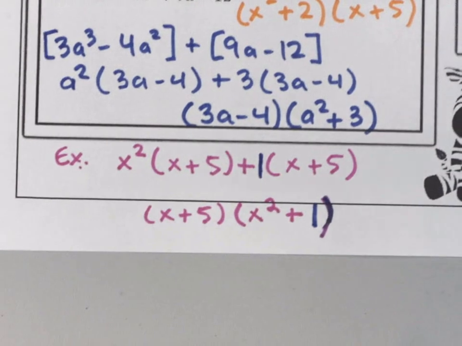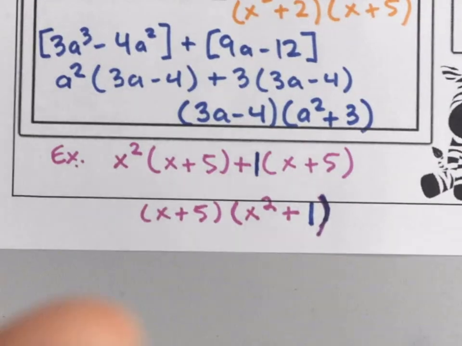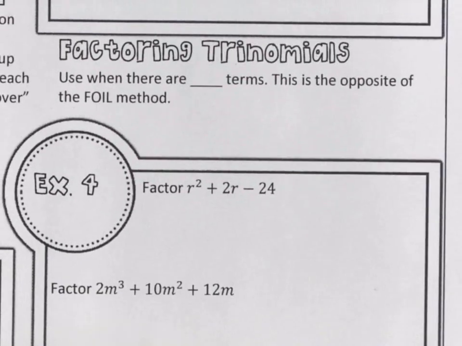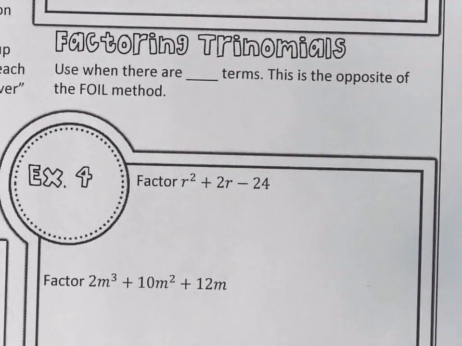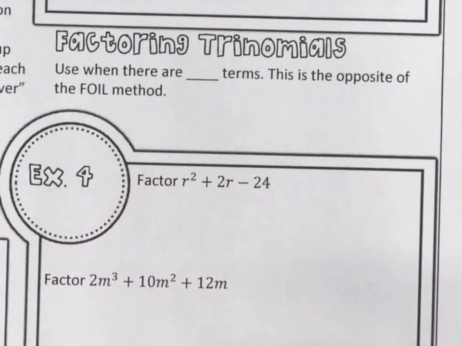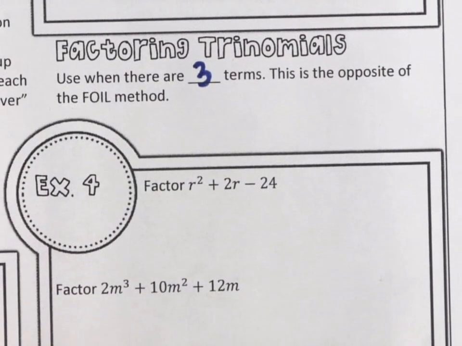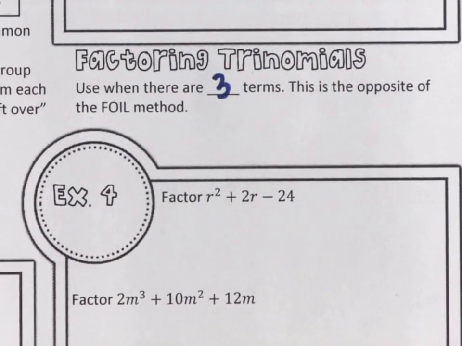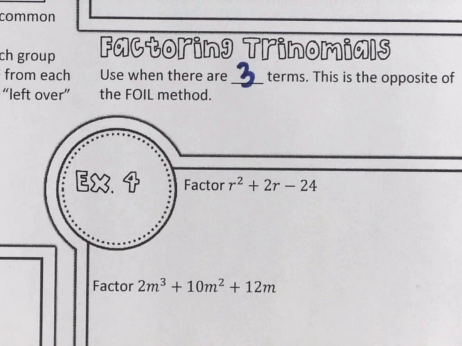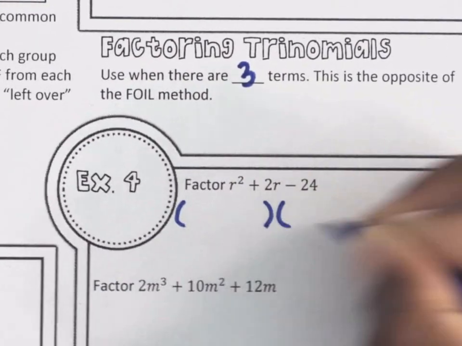All right, one more. You already know how to do this one, because we talk about it a bunch in this class. So hopefully we know how to do this. All right, so factoring trinomials. This is the one we've been talking about when we had to find the domain and stuff. So when you've got 3 terms, you factor into the parentheses, which is like doing the opposite of the FOIL. I can show it and it'll make sense. We don't really have a name for it other than factoring a trinomial.